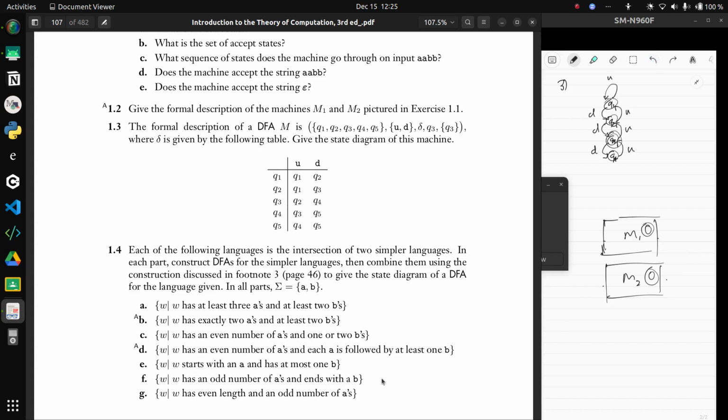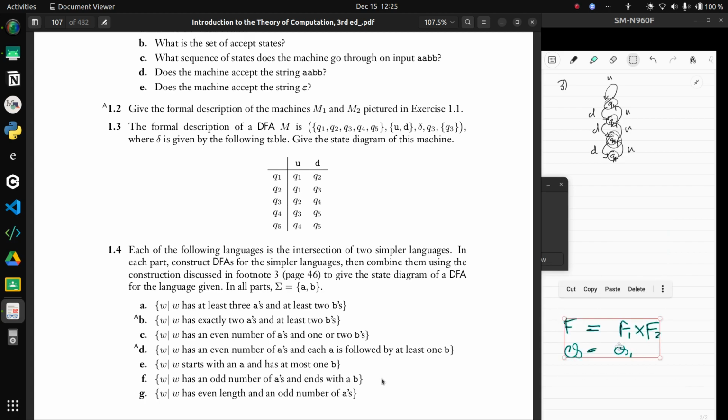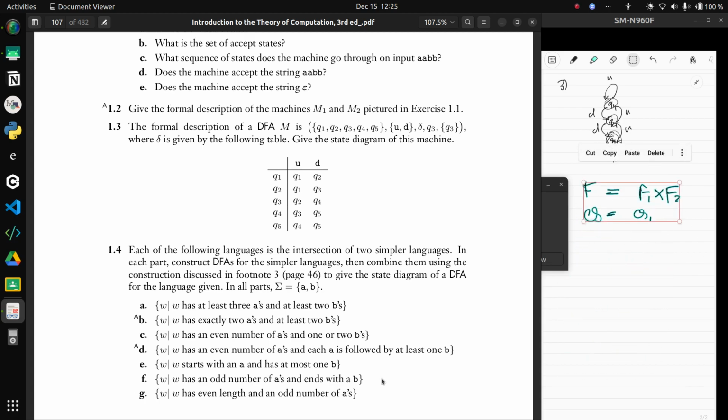So then our F set would just be F1 cross F2. As in, if this is at a final state and this is also at a final state, well, then the whole machine is at a final state. So let's get rid of this diagram and just do this. I'm going to tell you how to do this. Capital Q is just Q1 cross Q2, right? First machine is in some state, second machine is in some state. Combine these two together to give the state for the whole machine. Then your capital F will also be F1 cross F2.